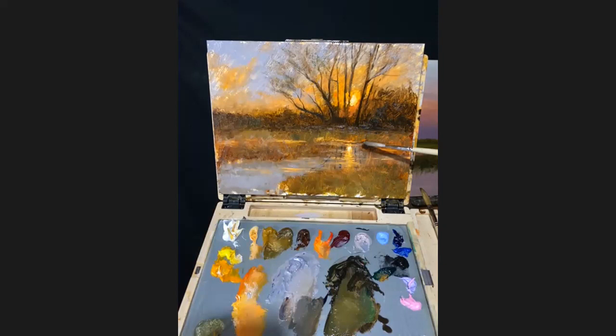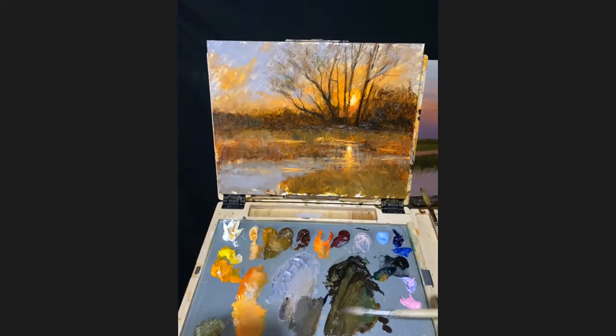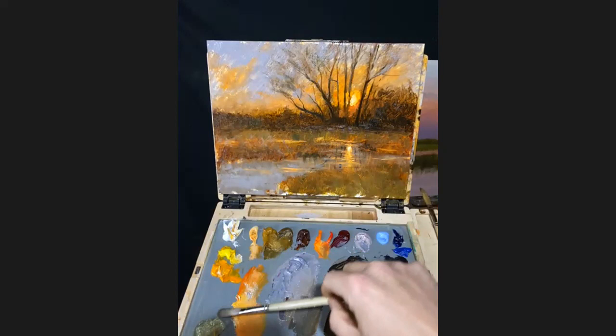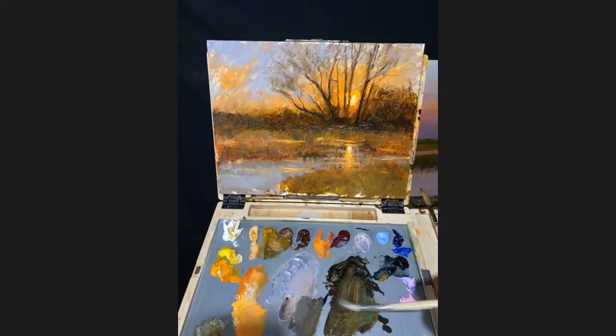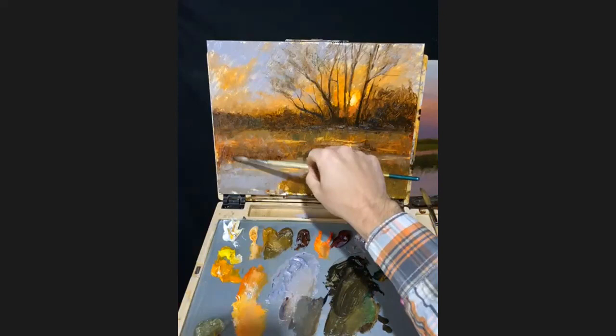I want to kind of define the grass around here a little bit. I don't want to get too dark, but I am going to deepen a little bit. I've been going in and out of the medium as we go. There's still a lot left, but I am keeping my brush just wet enough to move the paint around. It is all pretty much on the thin side. There's definitely areas where the paint's a little heavier, more so in the highlights, but the whole base is built up rather thinly.